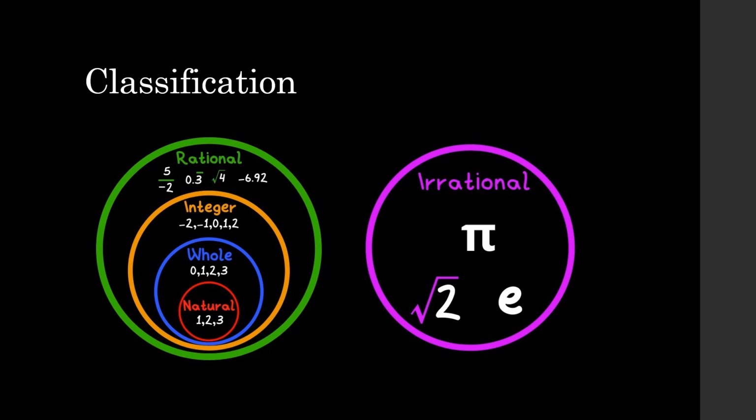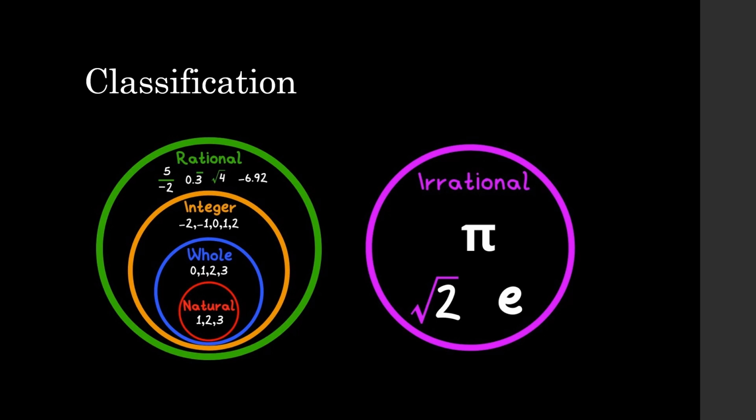Another set is the irrational numbers. This is different from rational numbers. Irrational numbers are such numbers which are not rational and which cannot be written in the form of p upon q. Like you can see our examples, pi, root 2. So value of pi is endless. If you see the value of pi, it is 3.142 and the digits after the decimal are endless. It goes continuously. So these are included in a different classification, that is irrational numbers.